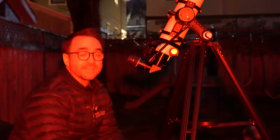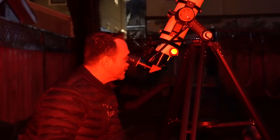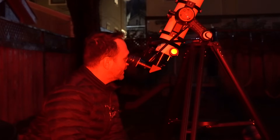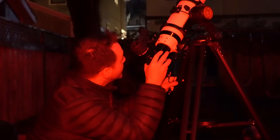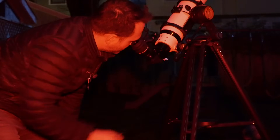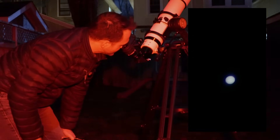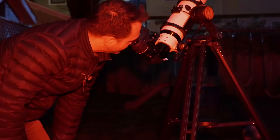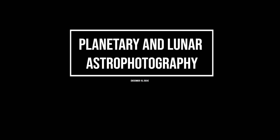We're here in downtown Halifax and we've got it pointed at the moon, which is super high in the sky right now. I'll have to say it is just incredible. There is a slight tinge of chromatic aberration — a blue tinge on one side and a yellow on the other, but you can sort of ignore it. Moving over to Jupiter, those two cloud belts stand out right away along with the four Galilean moons. Chromatic aberration is a lot more noticeable on Jupiter, but it doesn't distract from your ability to see those cloud belts. I bet if I really concentrate and let my eyes adjust, I could see the great red spot if it were on this side of the planet.